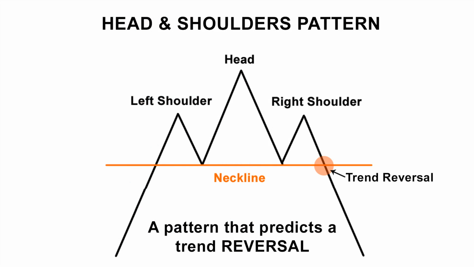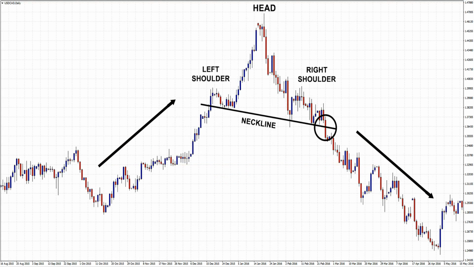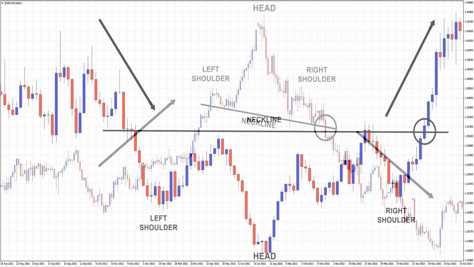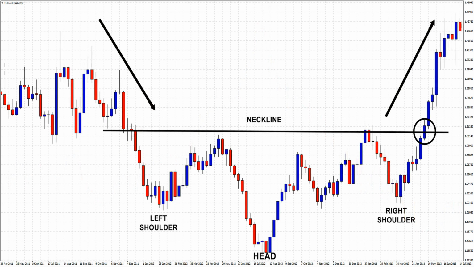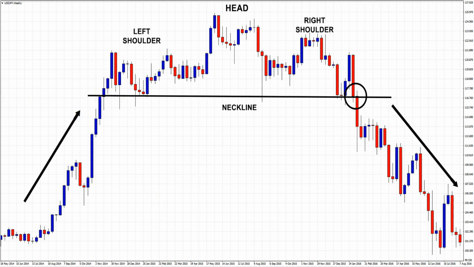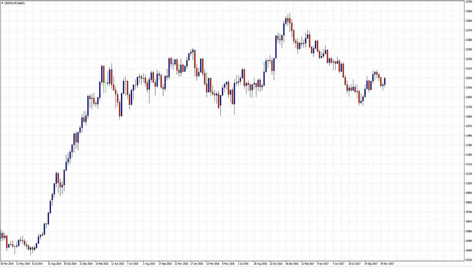Where have we seen these patterns before? This dollar CAD head and shoulders pattern here last year, resulting in a 1000 pip drop. This inverted head and shoulders on the Euro AD that rose over 2000 pips. And more recently, the dollar yen trade that dropped over 1,500 pips are among the many examples you'll find going through your charts. Notice a head and shoulders pattern developing on the futures market, and being more specific, the US dollar index. So why is this chart important to you as a Forex trader?